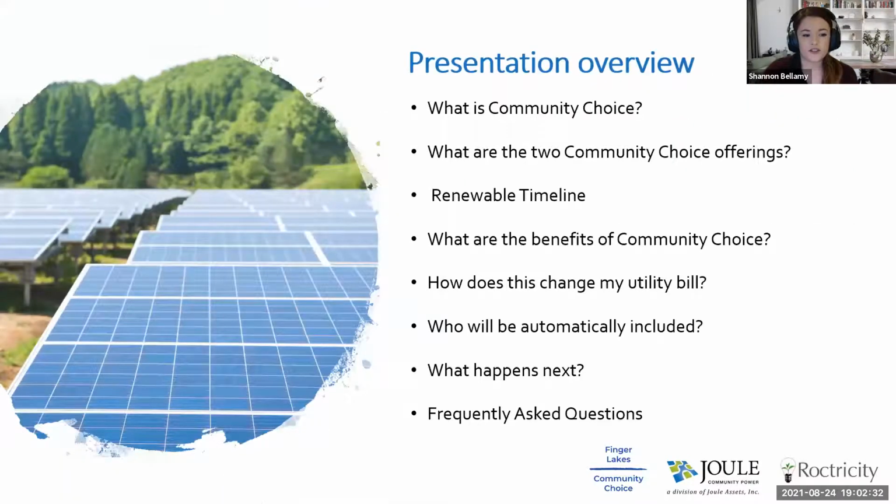Today in our presentation, first, we're going to quickly review what community choice is. Next, we'll look into the two community choice offerings, as well as the timetable, the benefits of community choice, how it impacts your utility bill, who will be automatically included, and what will happen next. We'll also address your questions and some frequently asked questions at the end of this presentation.